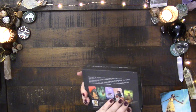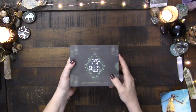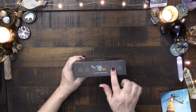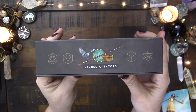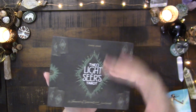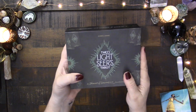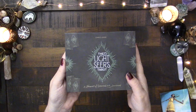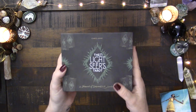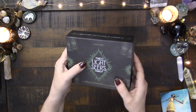So it comes in a gorgeous, gorgeous box, I mean, this is perfection. And along the way, we got to vote on where to put these, these are the 4 elements. I mean, look at how gorgeous this is. We got to vote on where it was placed, and I think she ended up moving this down here because it made more sense. It was very interactive. Again, she just seems like a very sweet, nice, creative person with really great energy, and that spoke to me as much as the art did.